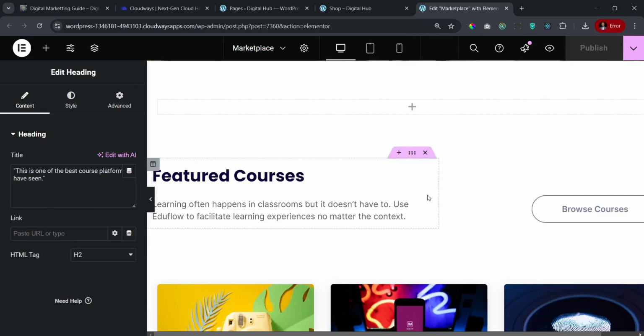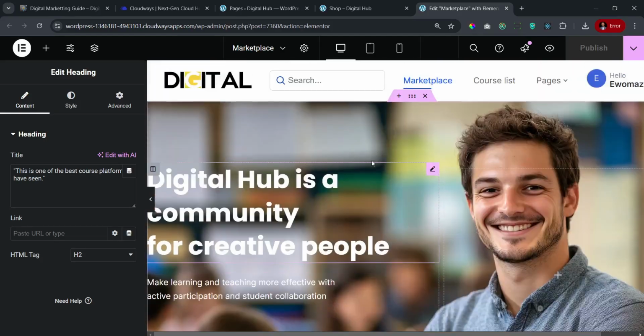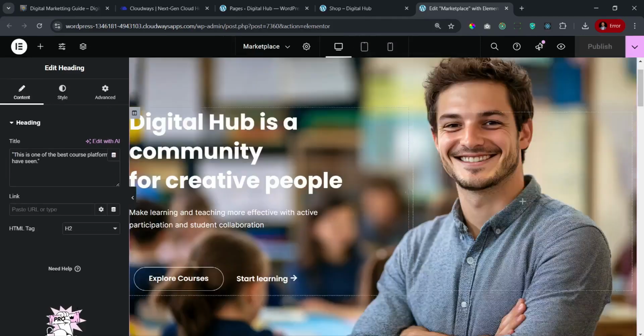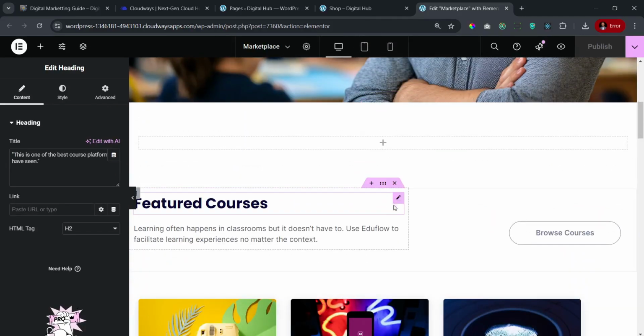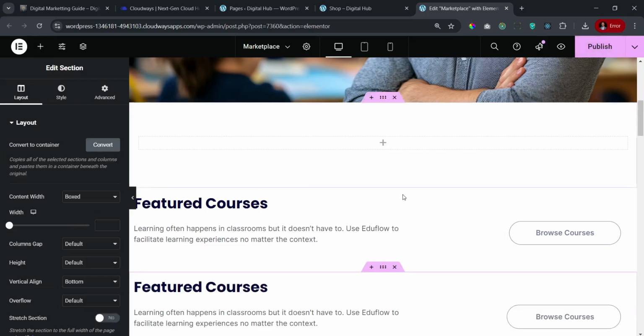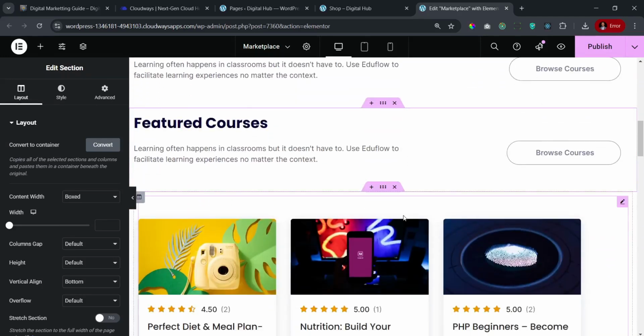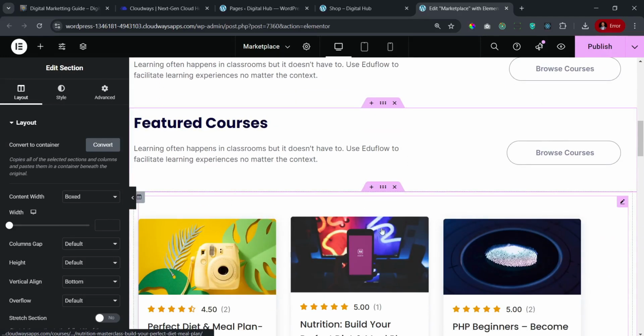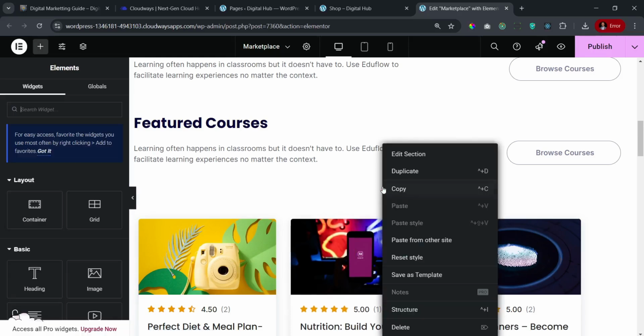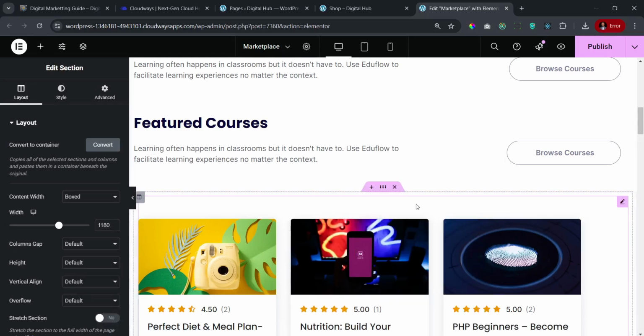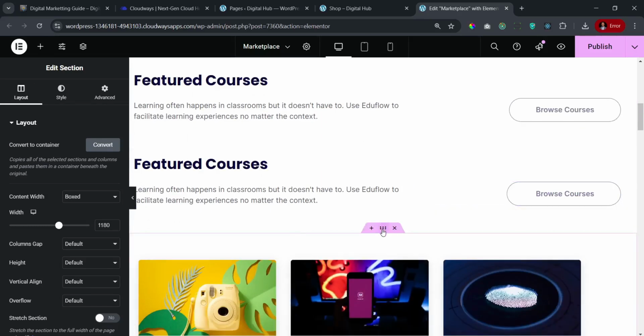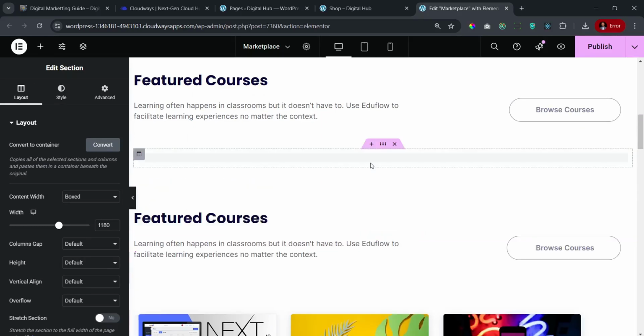We're going to just add the section that displays the ebook. So remember, this is the home page in Elementor. I'm shrinking it back. So what I'll do is I'll scroll down and I'll duplicate this section. I'll right click and then I'll say duplicate. So that's the first duplicate, right? Then I also would right click on this section here and I'll duplicate it as well. Okay, perfect. So let's bring this one, drag it above.